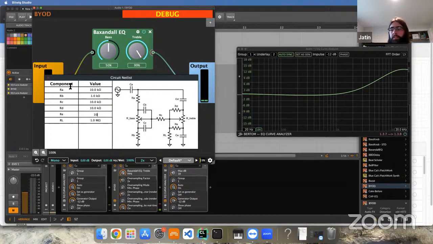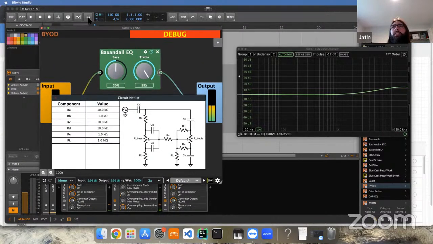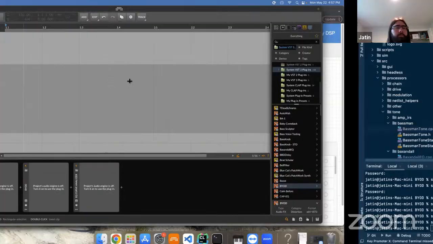RE, maybe we'll do the opposite. If we do a big number, then it becomes really big. If we do a small number, it becomes really small. And then RL, I don't know if this will actually do anything. Okay, it kind of does. It just makes everything really quiet. Okay, that could be a fun parameter for people. After that, you don't really get much more from it, so maybe I'll just cap it out at 2 mega or something. Cool.